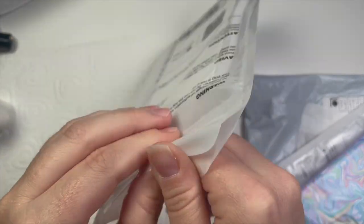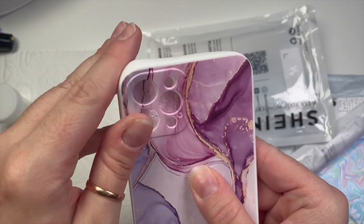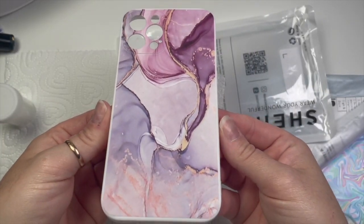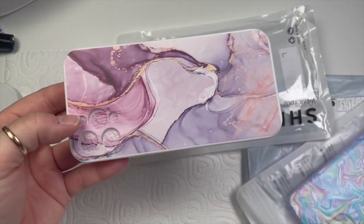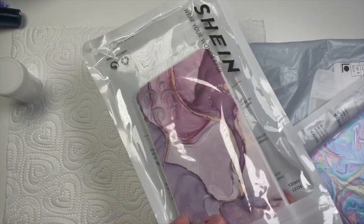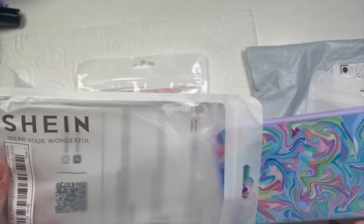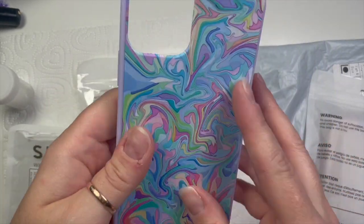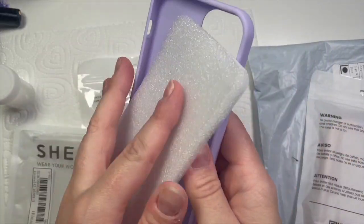They're about £1 or £1.99 for a phone case — it's mental how can they sell them so cheap! Look at this one — they'd obviously sprayed it on or something, and the pattern was on the foam as well, which I thought was hilarious. I love that marble one for nail art inspiration. And then this one I actually have on my phone right now — how gorgeous is that? It's lilac on the inside which is my favorite, love it.